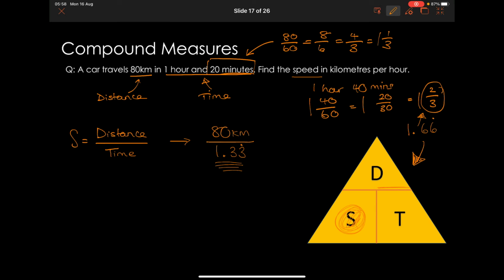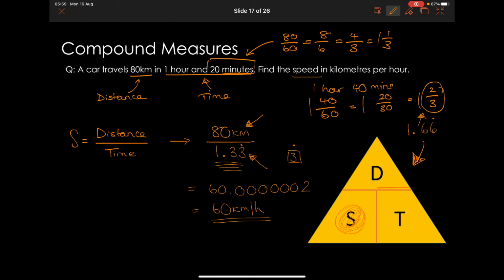Right, so we have now got our distance, which is 80 kilometres, over our time, which is 1.33 recurring. You can put that into your calculator and do 80 divided, and you can type lots of 3s, or you can use the button on your calculator that looks like this, and put 3 in there. If you do that on your calculator, you will get about 60.00000002. So all we would do is say that is 60 kilometres per hour. And you're done. That's using your speed, distance, time triangle.